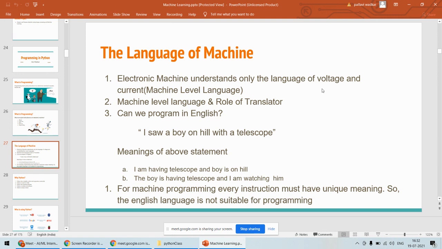Secondly, in order to understand the English language, we need a complex analysis and the context in which the speaker is speaking, so that we can extract the meaning from that statement. So that's the big problem in the English language or any other language. That's the same problem in Marathi also, or even in Hindi. So we can't go with such languages. We should use some programming language, some mathematical language. That's how there is a need for mathematical languages for computer programming.